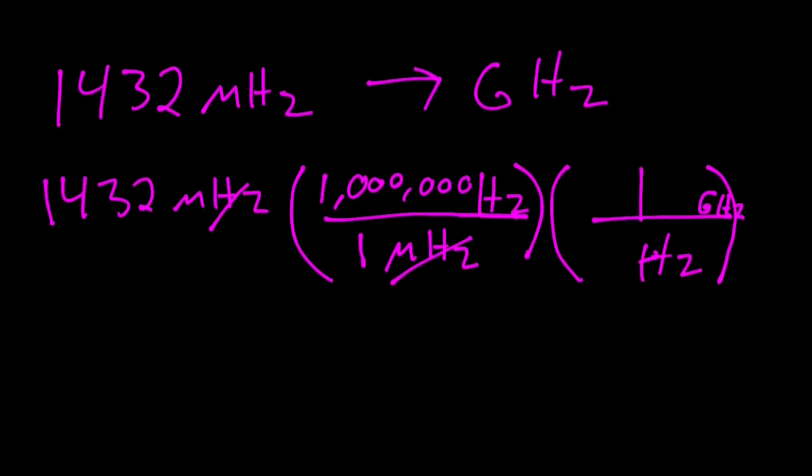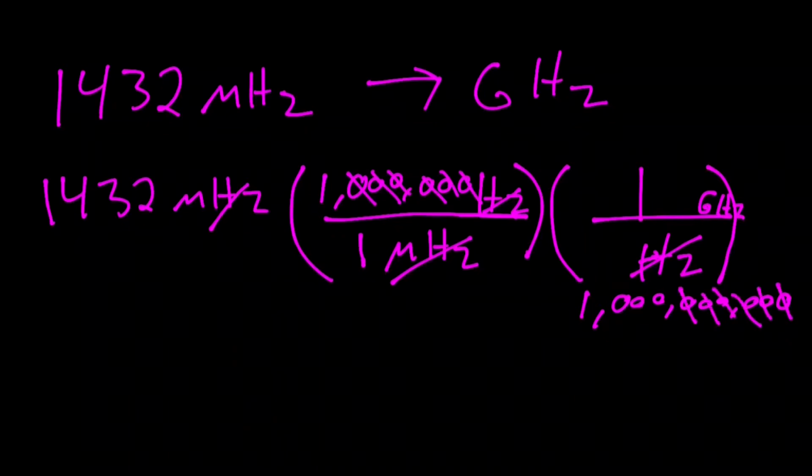So how many hertz are in 1 gigahertz? That's going to be giga, meaning billion. So we have 1 billion, 1, 2, 3, 4, 5, 6, 7, 8, 9 zeros. So we have 1 billion hertz in 1 gigahertz. And the hertz are going to cancel out here and here. And we can do the multiplication and division, but if we want to simplify things, we have 6 zeros up here that will cancel out with 6 zeros in the denominator.